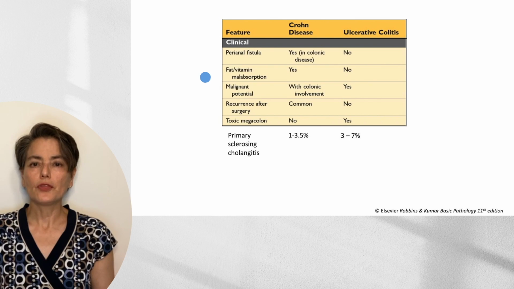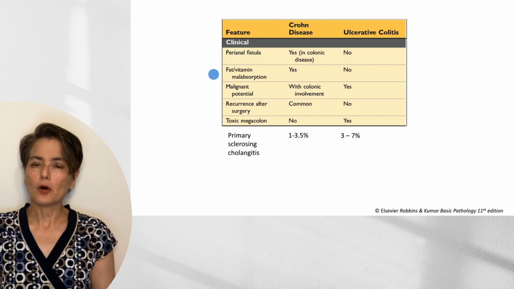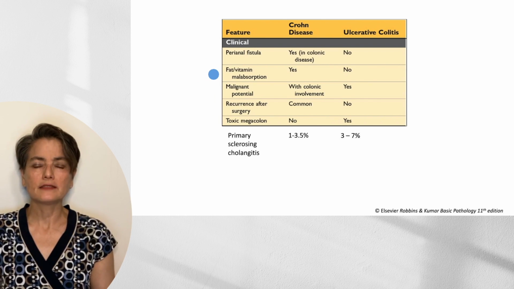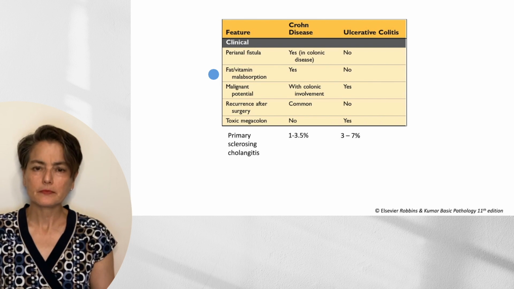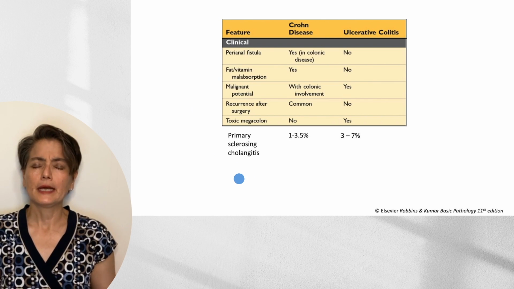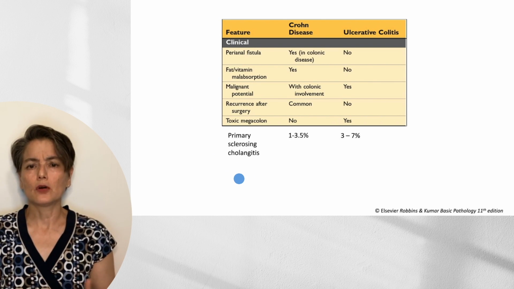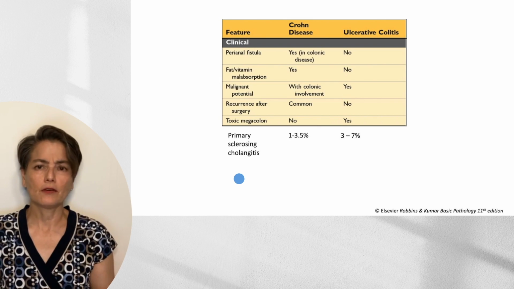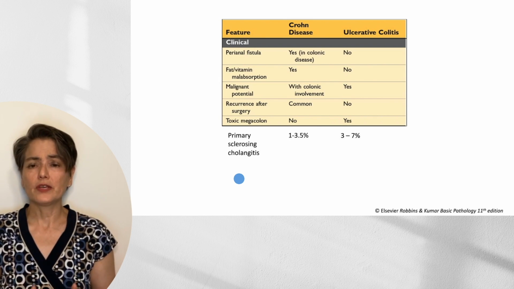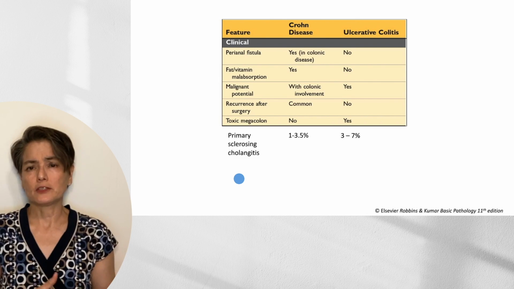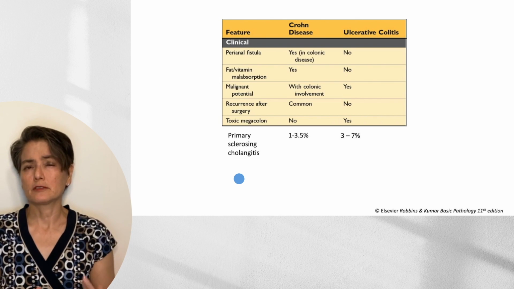I'll cover a few things here. As I mentioned, Crohn disease can affect the small intestine in contrast to ulcerative colitis. And when we have small intestinal involvement, we can get fat and vitamin malabsorption. I also want to point out here, frequently in textbooks it'll say something like the risk of primary sclerosing cholangitis is higher in ulcerative colitis than in Crohn's disease. But as you can see here, these figures from the literature show that they're really the same order of magnitude, so please don't fall into the trap of thinking, oh, my patient has Crohn's disease, I don't have to worry so much about primary sclerosing cholangitis.